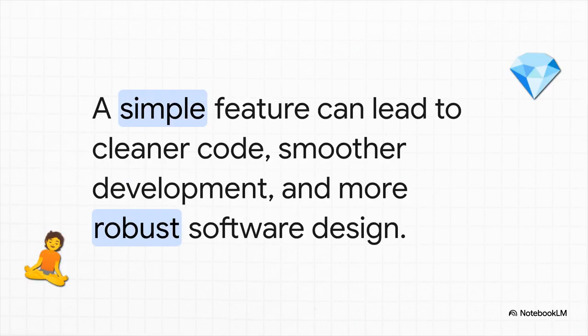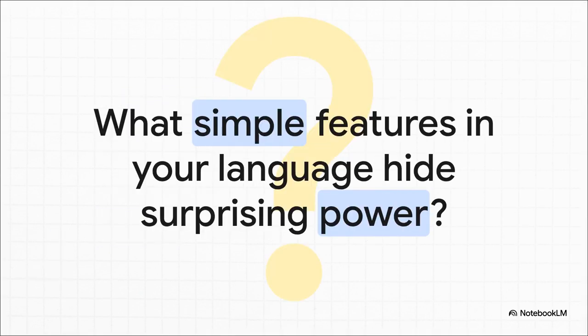And that's really the big takeaway here. The blank identifier is a perfect example of Go's entire design philosophy in action. It shows how a seemingly minor feature can have a huge, profound impact, leading to cleaner code, a less frustrating development experience, and ultimately more robust and reliable software. So I'll leave you with a question to chew on. What other simple features in Go, or in any language you use, have this kind of hidden depth? Because it's often in these tiny little details that you find the real genius behind a tool's design.